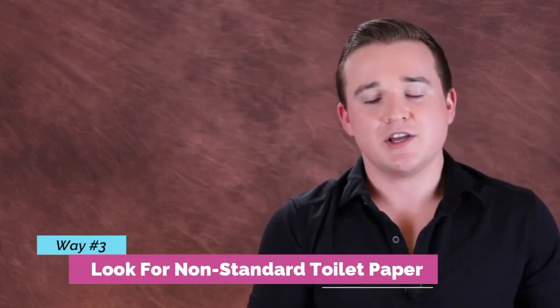The third way that you can find toilet paper is looking at non-traditional toilet paper. So when I was on Amazon, I kind of treated it like a game almost. I was like, what can I find for toilet paper? And once I was unable to find the traditional toilet paper, I went the non-traditional route. There's different types of toilet paper out there. The non-traditional ones I'm kind of talking about, there are things like flushable wipes and different things like that, they serve the same purpose as toilet paper.